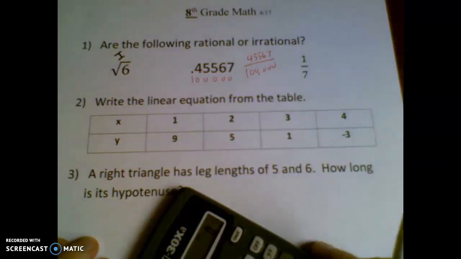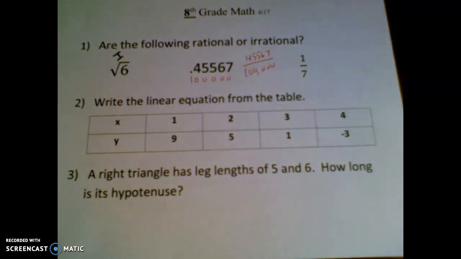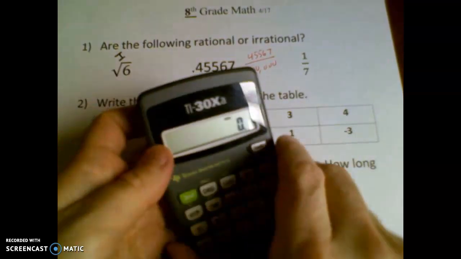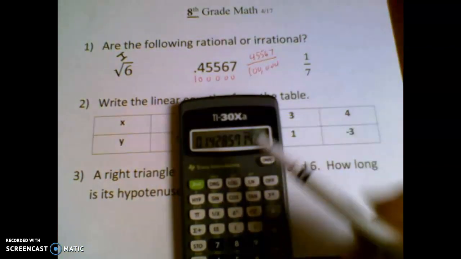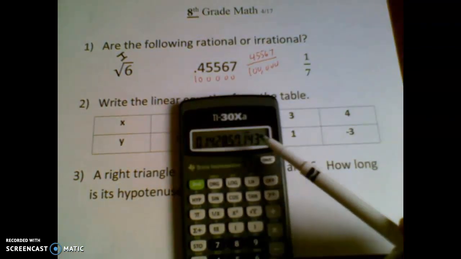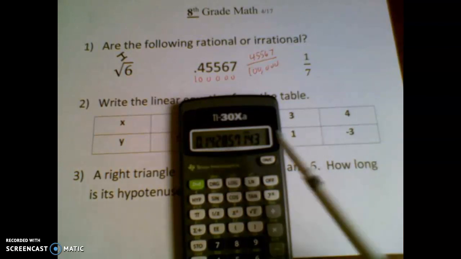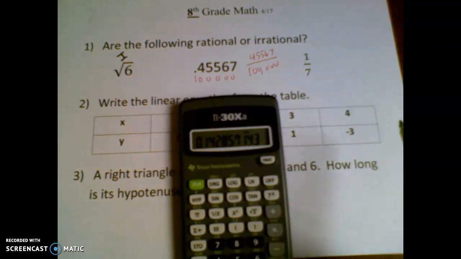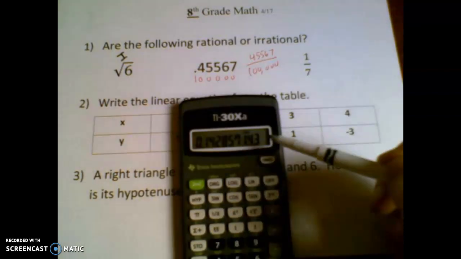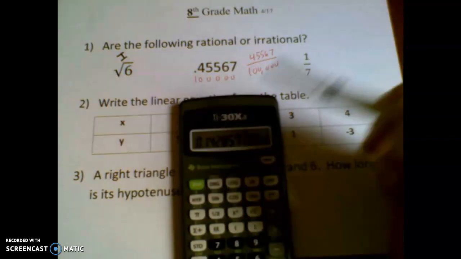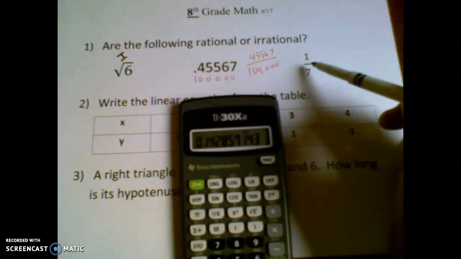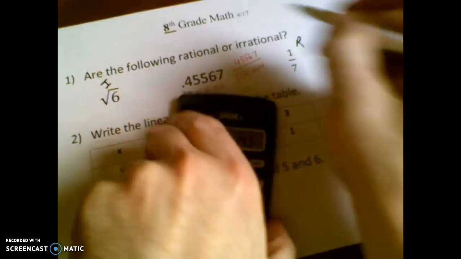And the last one, by definition, is rational. 1/7 is a fraction. Although if you did divide it to get the decimal, it looks a little interesting. 1 divided by 7. You can see how this decimal almost looks like it might be irrational, but if my calculator went out further, I would see that it does repeat. It's 0.142857142857. The 3 is here because it rounded that value up based on the next digit. So this is a repeating decimal, and therefore we can write it as a fraction. So this is rational.